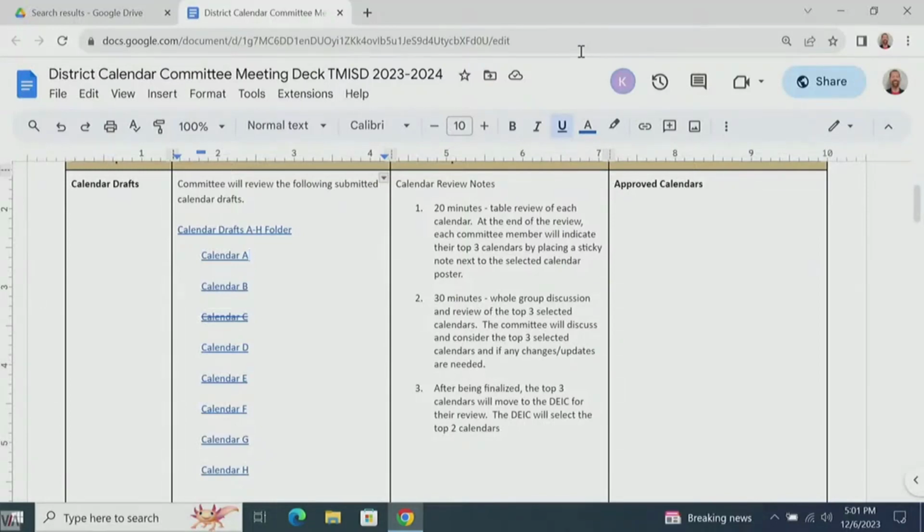Okay, what was G and H? Our table decided on 1 and 2. We're boycotting 3 as a group. As you start adding them, the calendar actually looks more like that calendar. I actually did this wrong because 1 should be weighted as 3, 2 should be weighted as 2, and 3 should be weighted as 1 point. So all 1 should be worth 3 points. Graduation day is off.